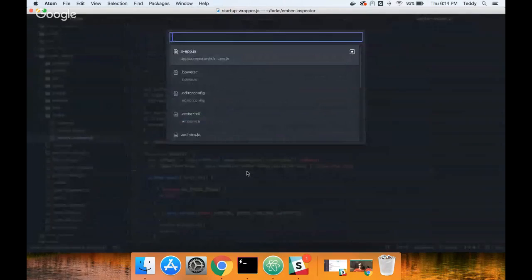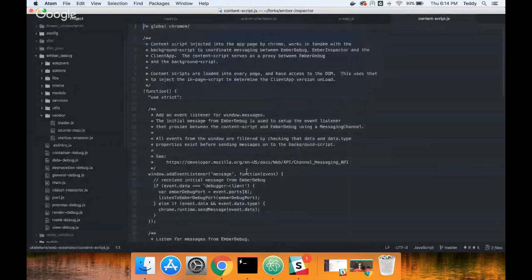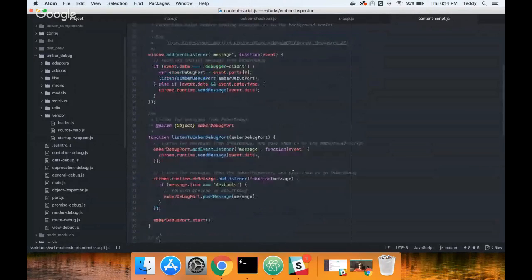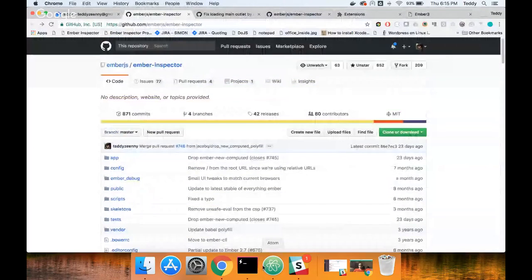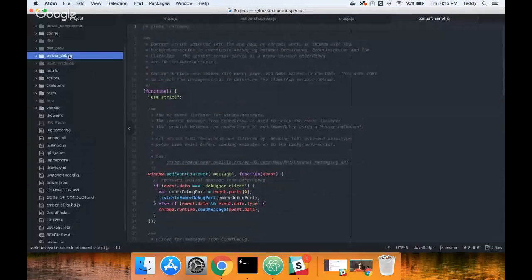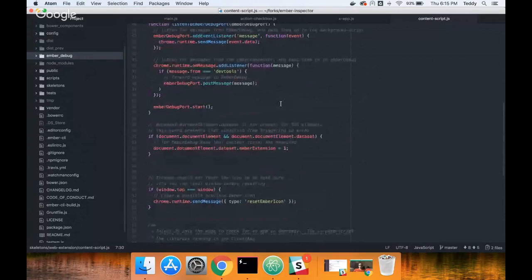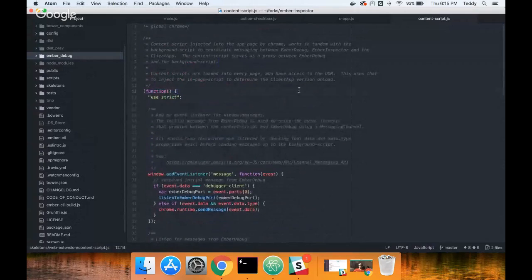So extensions have something called the content script that executes on every tab that opens. This is just an extension. Is this the same for Firefox and other browsers as well? Yeah, Firefox has the content script as well. What it does is it executes every time on any tab, Ember or not, doesn't matter. It's going to execute. And you have access to the DOM, but you don't have access to the environment of the app.